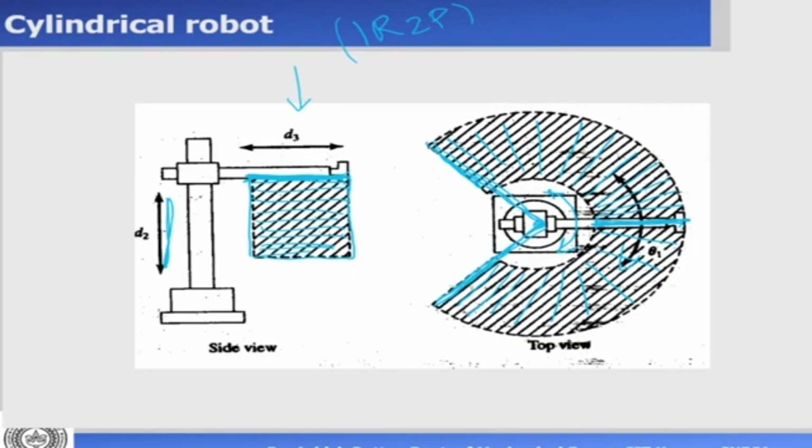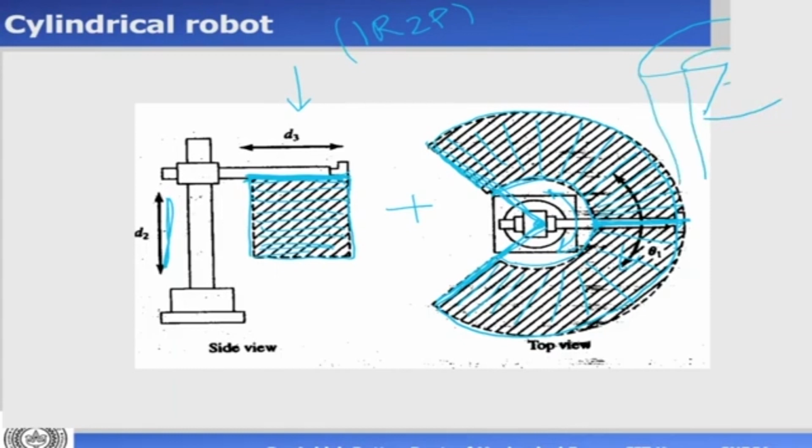So what is the shape we are getting? We are getting one bigger circle outside and one smaller circle inside. Now, if I combine this and this, what will be the shape of the volume? It is going to be a hollow cylinder kind of thing. Let me draw it here. So that's a bigger cylinder, and inside there's a smaller cylinder.